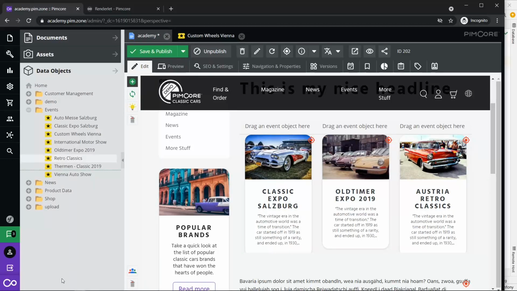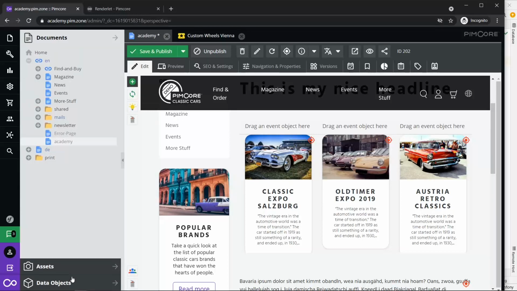So the level of automation can be really great with these renderlets, and so they are on the one side a really powerful tool for making life easier for the editors, and on the other hand, they are a quite powerful tool when it comes to pitching, showing off, and also showing the possibilities how to connect the documents with data objects and with assets.